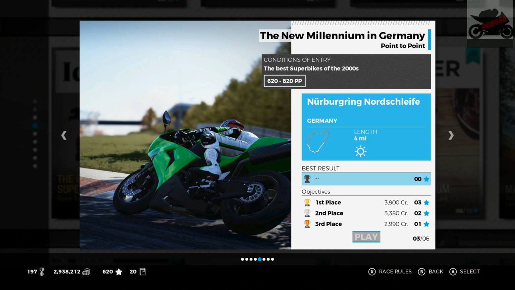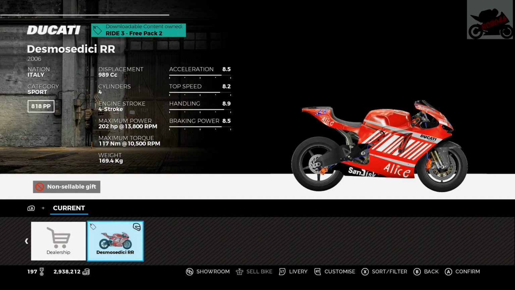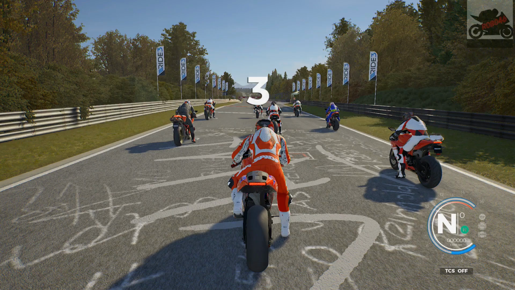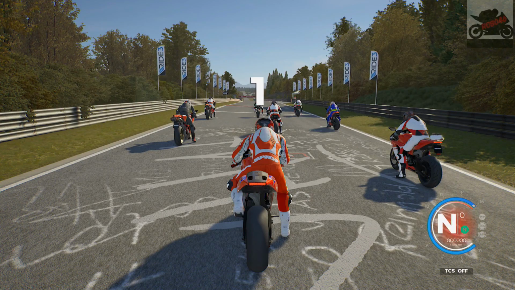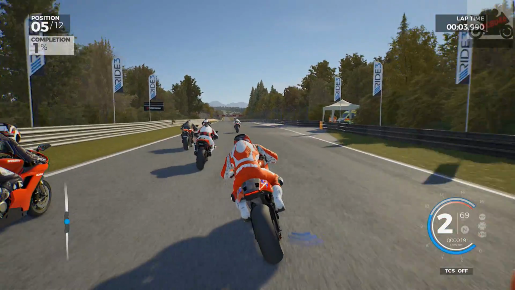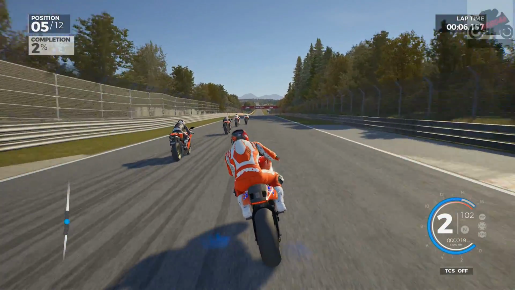Nurburgring. This is a point-to-point race. Right, this could be interesting then. Here we go with the point-to-point race. What can we do here? Starting off, oh, a lot of them pulled a wheelie then. It's not often you see the AI pop wheelies, but pretty much all of them done one then.